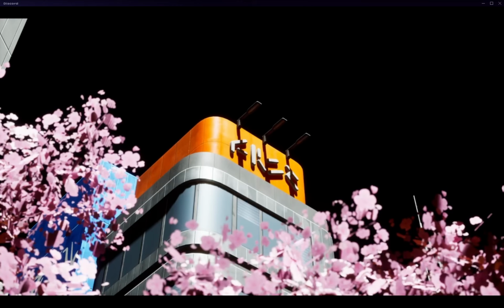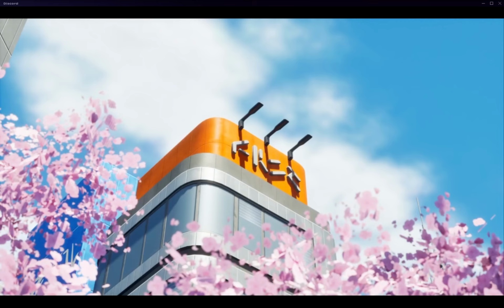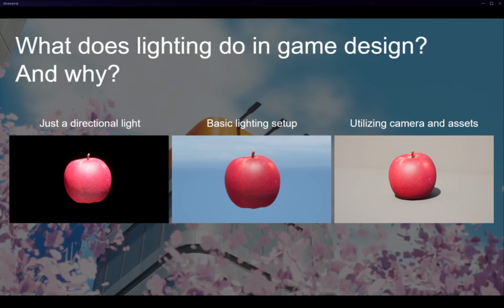Here is my example of telling a story through lighting. As you can see, the first image has just the directional light, and it tells no story at all. It shows the work, and it does the purpose of light, but it has no story in it. But the second image has only the basic elements in it, and it tells a story, and it sets the mood for you. And here is an example of simple prop work looking better with just simple tweaks here and there and a basic lighting setup.